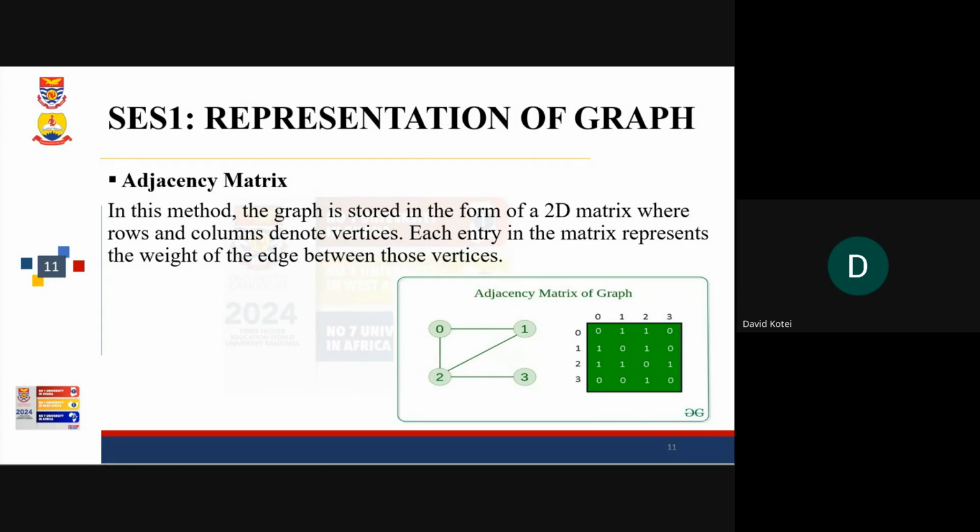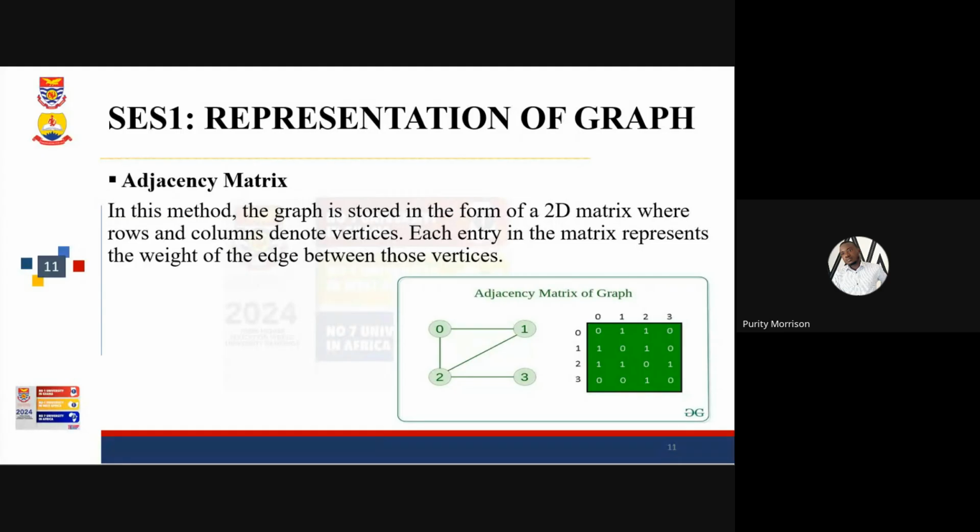And also, Seth said that sometimes you may be given a direction in the flow of the graph. So you must consider, if the graph is supposed to flow from 0 to 1, then 1 to 2, and 2 to 3, then when you're on 1, you can't link to 0 because the flow does not go in that direction. Meaning that if you are on 1, you can only move to 2.